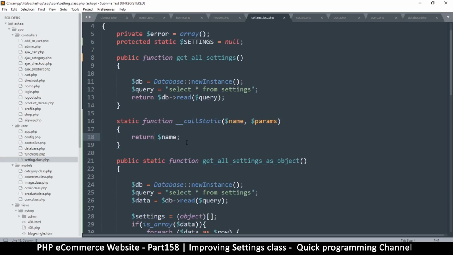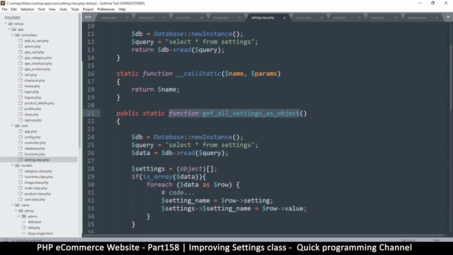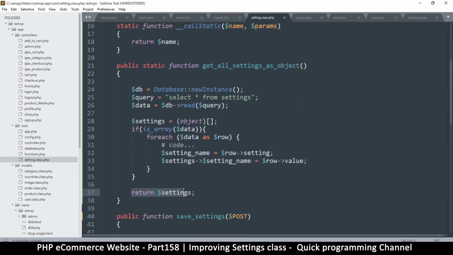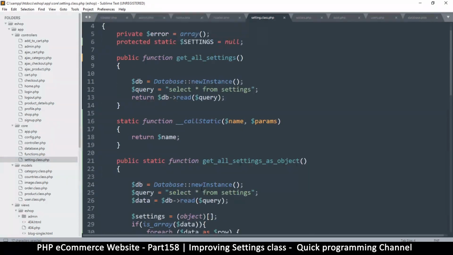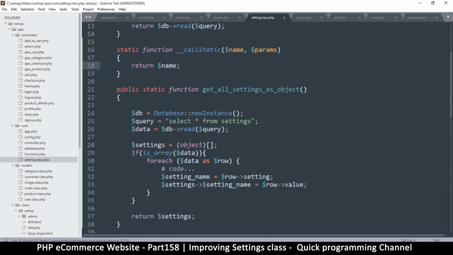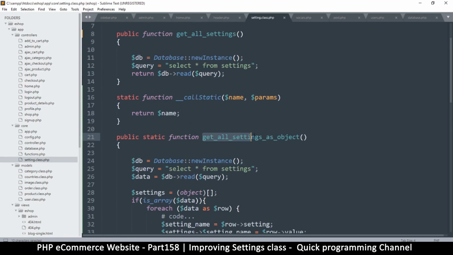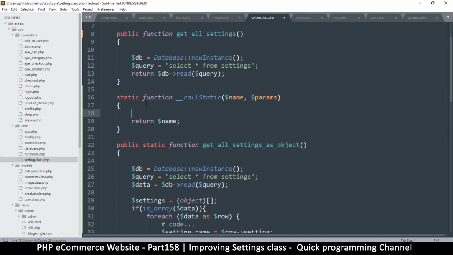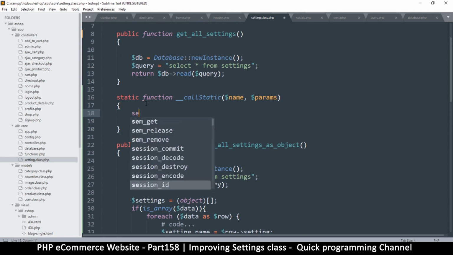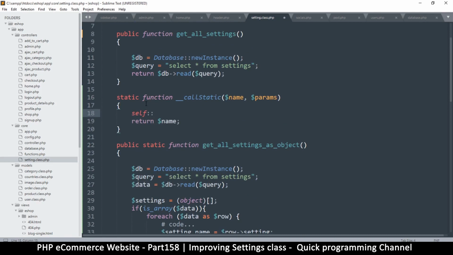And then if I refresh, I get that phone number there, but I want to return the actual value from the database. Now, in this case, I can run this function right here, which can bring back all the information that I need from the database. And then I can return the one that I want. So let's do that right now. If, for example, I come here and I copy this, and then I'm going to say instead, because we're in a static format, I'm going to say self instead of this.